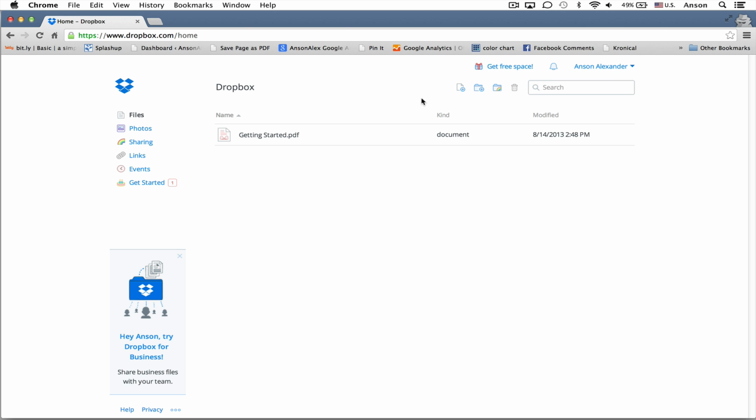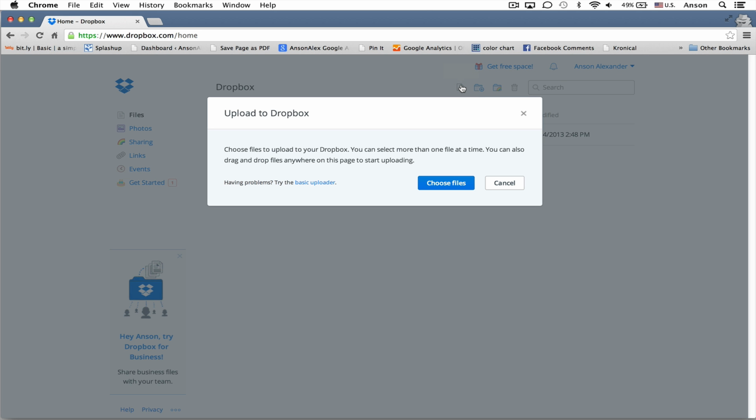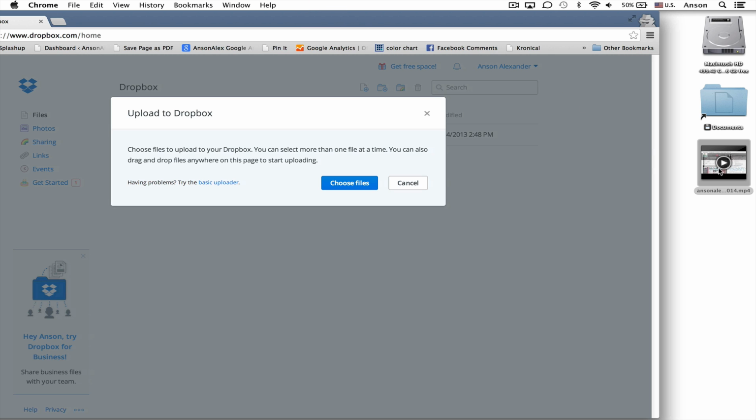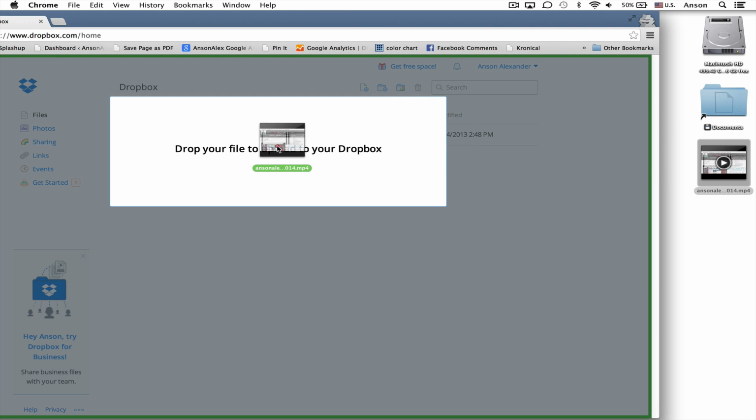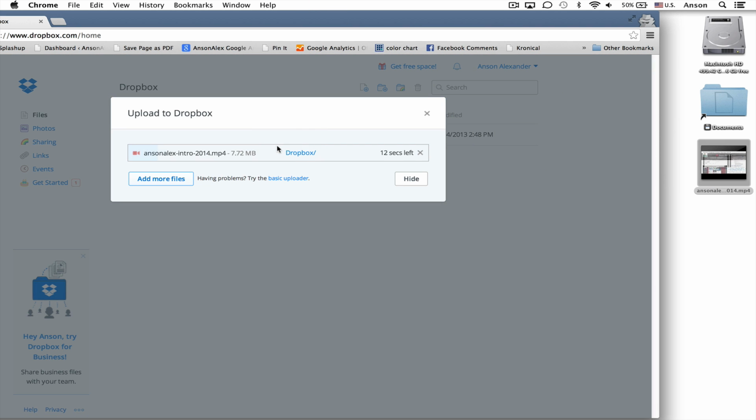So I think it's important in this tutorial to show everybody how to upload a file. So we're just going to click on the Upload link up here at the top to upload a file to our Dropbox account. You'll notice that I can click on this blue link here on the screen to choose files on my computer, but Dropbox also lets me know that I can drag and drop files into this window. So I actually have a file on my desktop that I want to upload. It's my new intro video for 2014 to my YouTube videos. So I'm going to go ahead and drag it in here.